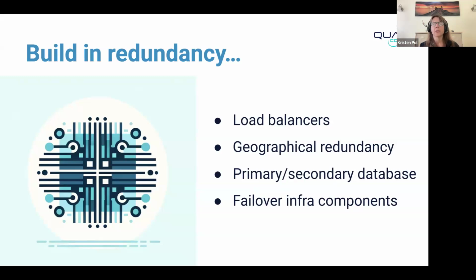As far as geographical redundancy, if you use a CDN, that's one way of spreading at least your static assets around the world and having that kind of redundancy. So if someone in the Philippines, maybe normally their closest CDN location is, I don't know, Japan or something, but for some reason that one's down, then maybe it's going to be coming from London because that's the next closest one. So having that kind of redundancy.